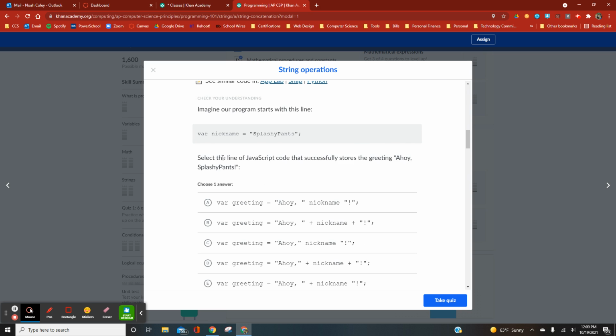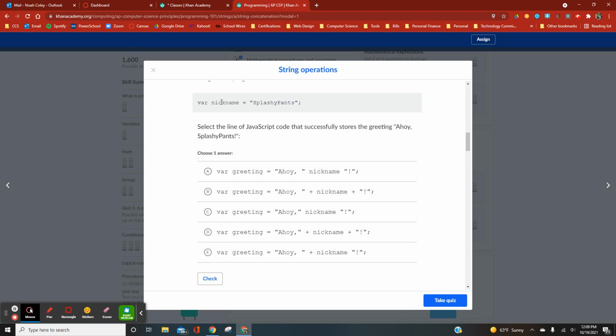Imagine our program starts with this line. Variable nickname equals, quote, splashy pants, quote. Select the line of JavaScript code that successfully stores, quote, ahoy, comma, splashy pants, exclamation point. All right. So our variable greeting, this one says ahoy, comma, space, nickname, and then adds this.